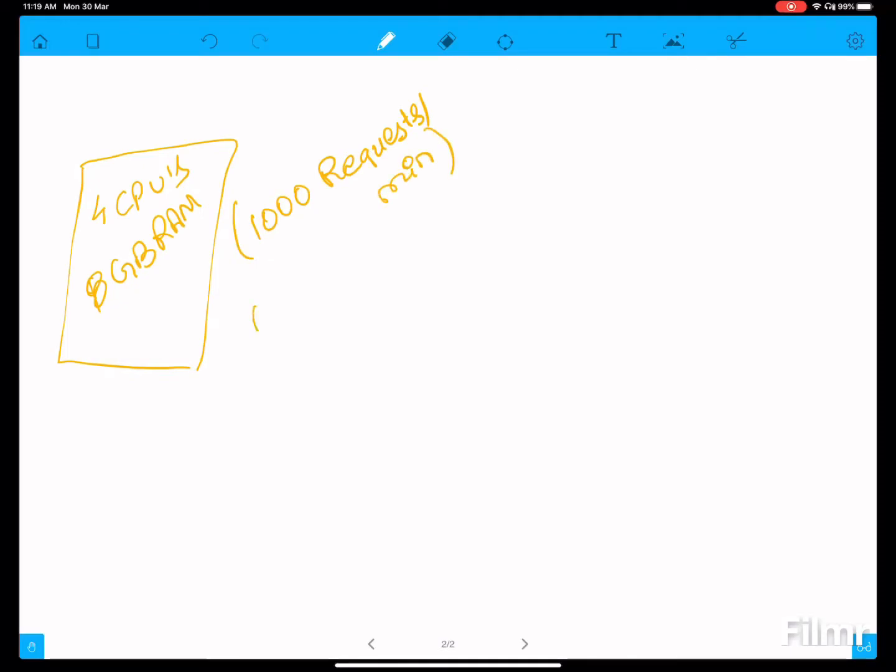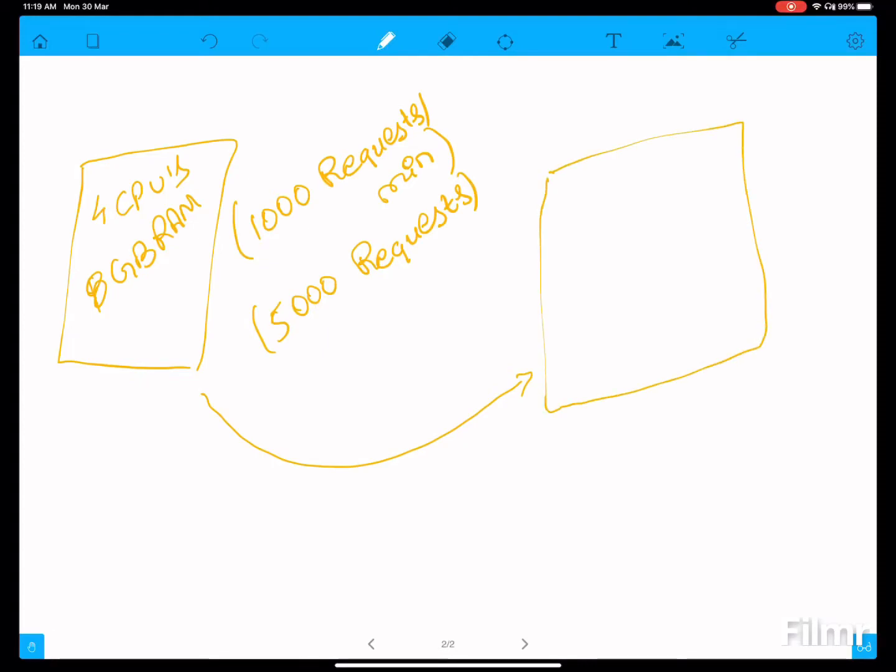What happens if we are getting 5,000 requests? We scale it to a new instance which has 8 CPUs and 16 GB RAM.